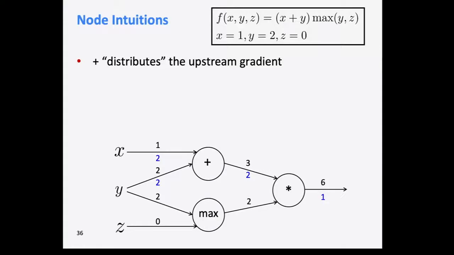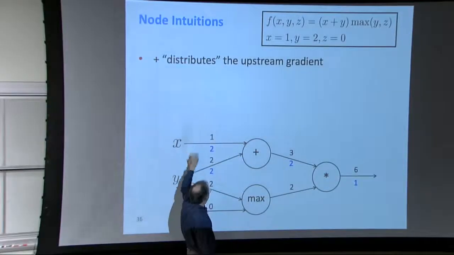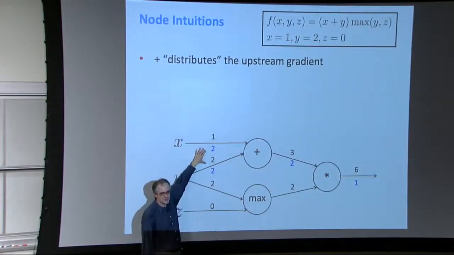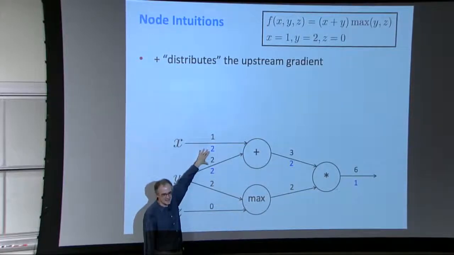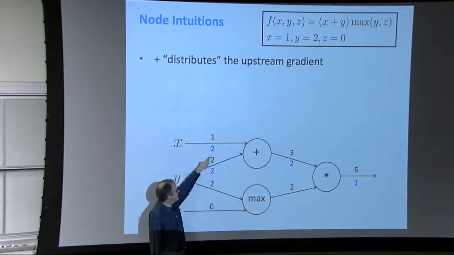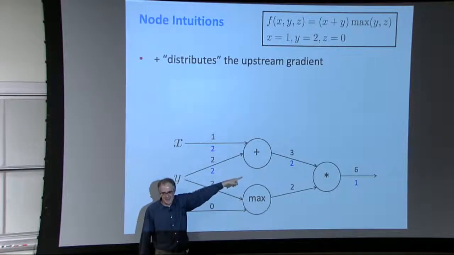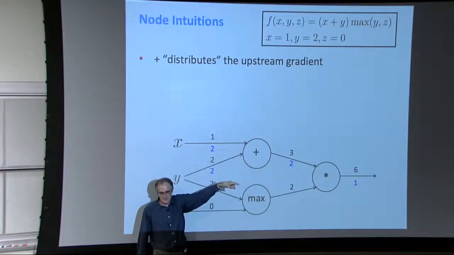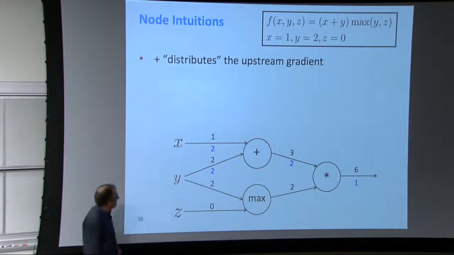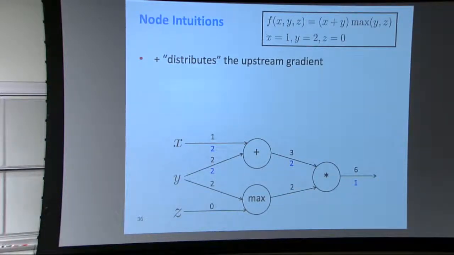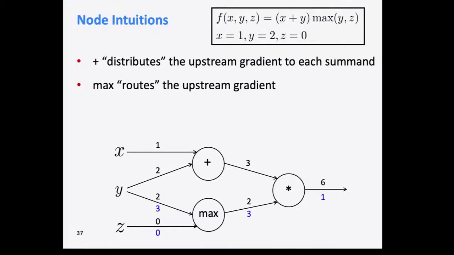Okay, and if you think about it just a little bit more, there are these obvious patterns which we saw in this very simple example. So if you've got a plus, the upstream gradient is going to be heading down every one of these branches when you have multiple branches of things being summed. In this case, it just is copied unchanged, but that's because our computation was x plus y. It could be more complicated, but we're passing it down each of those branches. So plus distributes upstream gradient.